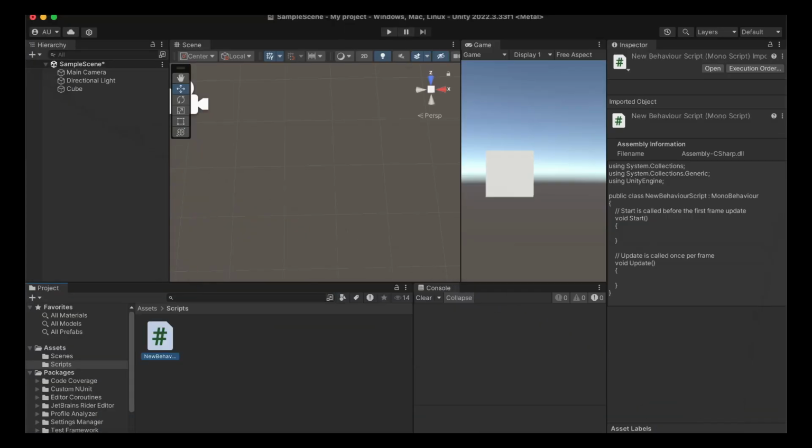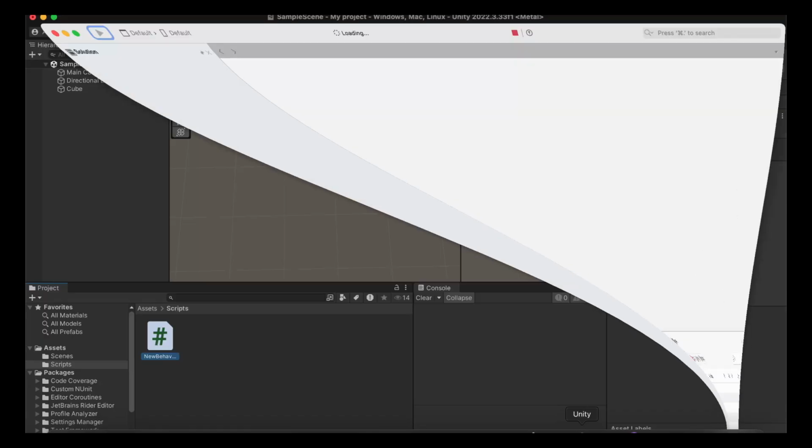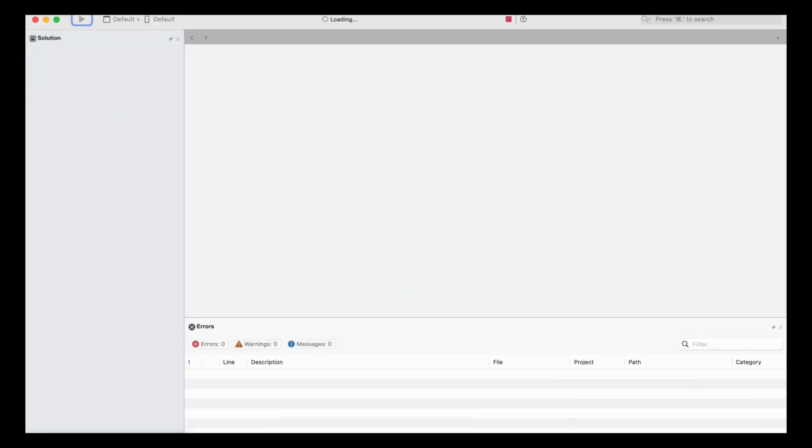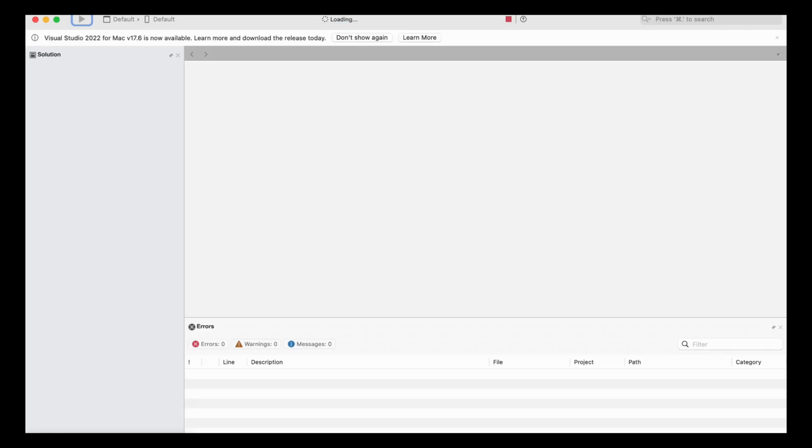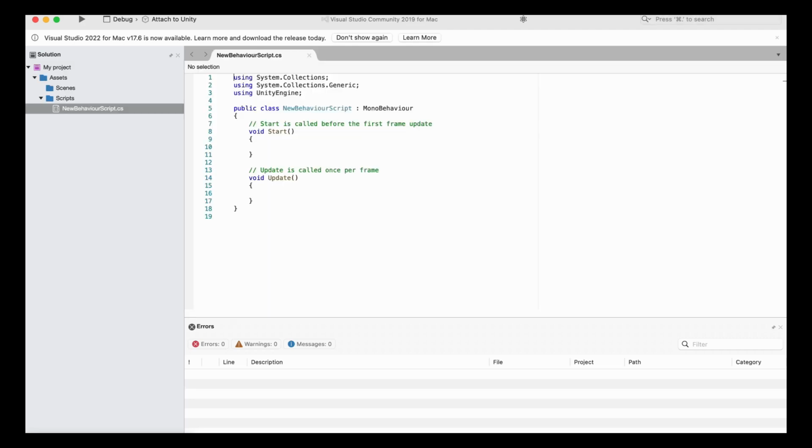My IDE has malfunctioned because of something. As you can see, it's loading again and again. So yeah, this is Visual Studio. The IDE is the environment that you will be coding in. You can use Visual Studio or any other editor that you are comfortable with.